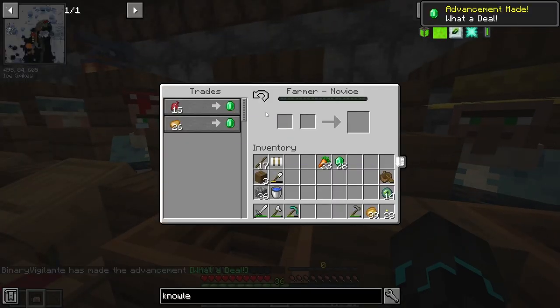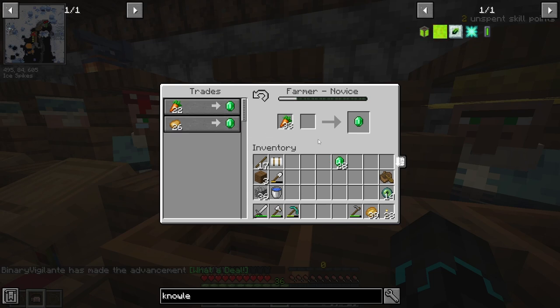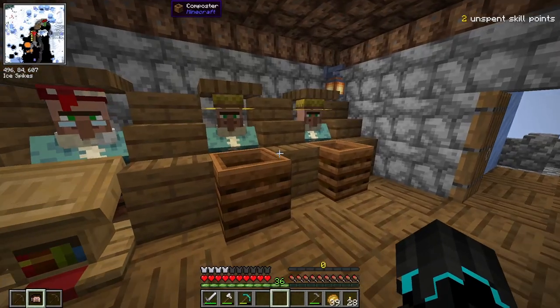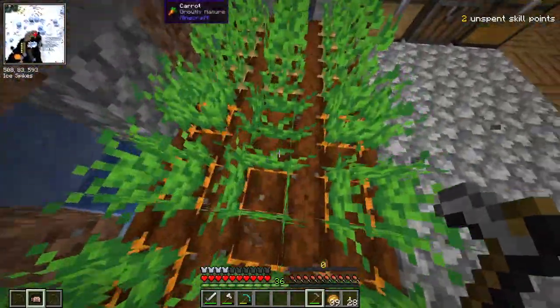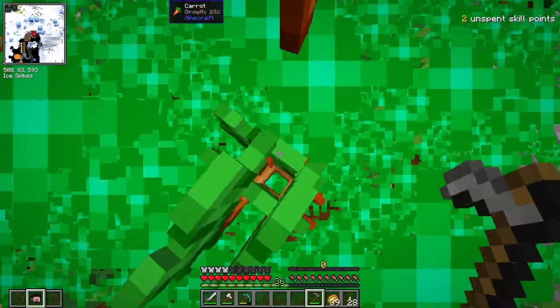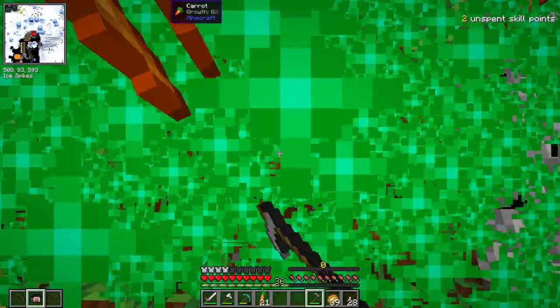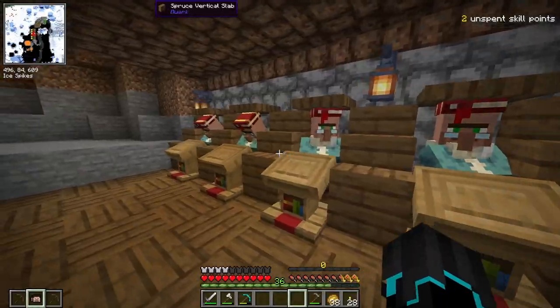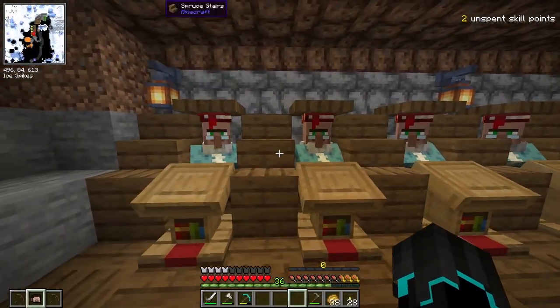And I want the other guy to be... I don't know if I want wheat or potatoes or carrots again. I guess I might as well do carrots. Then I have 2 I can do carrots with. Okay. So now I can use this right here to just get a great amount of carrots. And I can convert them into emeralds. That's great. All right, and all the other guys have become librarians.